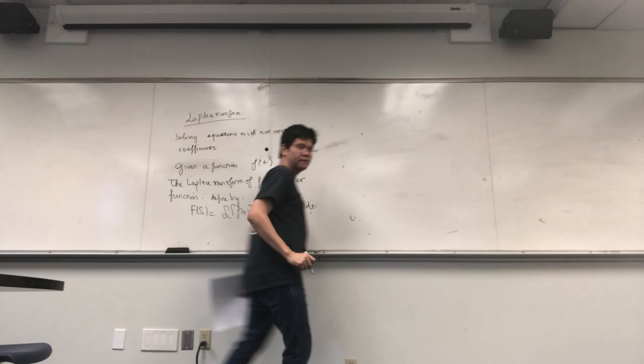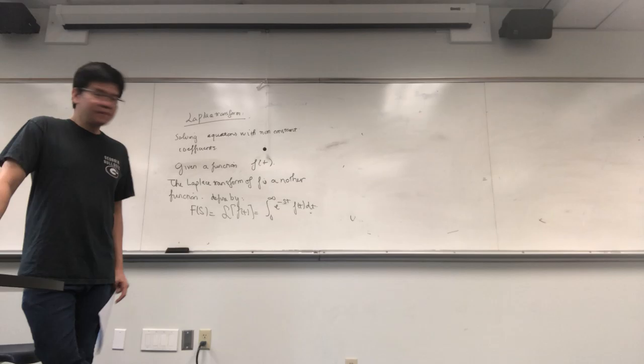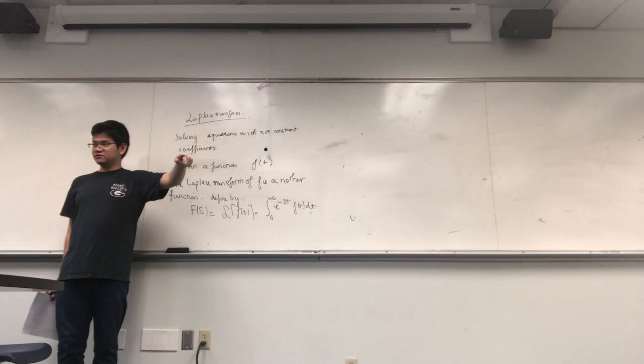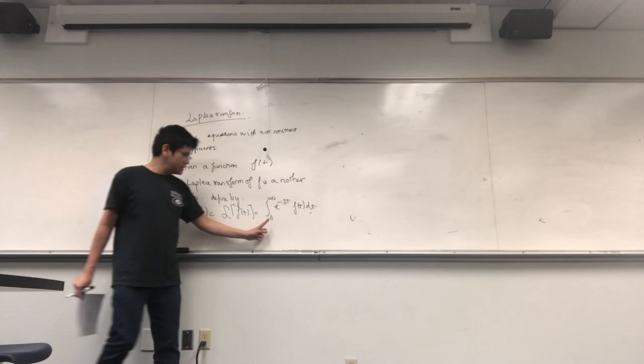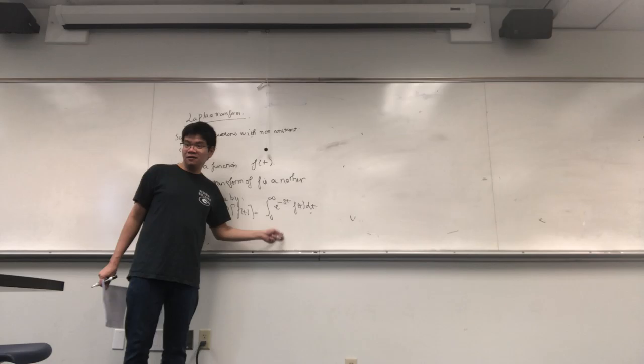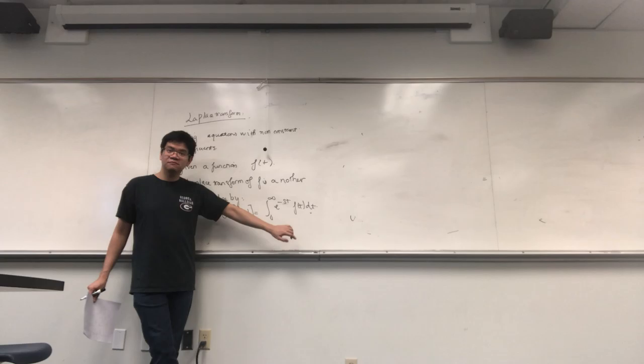All right, I explain again. So the goal of the Laplace transform is to solve equations with non-constant coefficients. The definition of the Laplace transform is as follows. I give you a function f(t). The Laplace transform of this function is a different function. This different function can be computed this way. You take the product of f(t) and e to the power minus st, and you integrate in t, right? So t will disappear, because you integrate it out. What is the variable in this function? Yes? The variable is s.